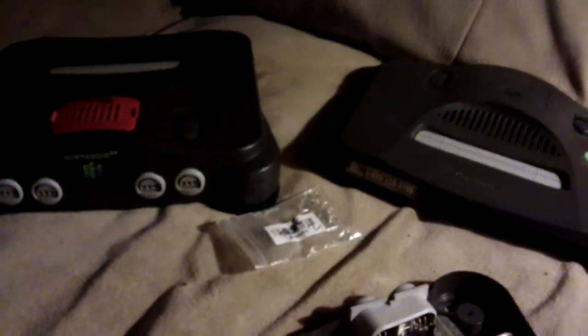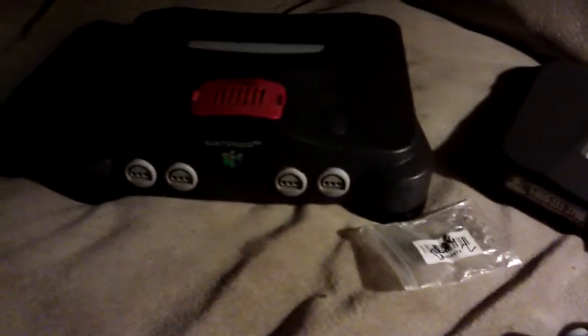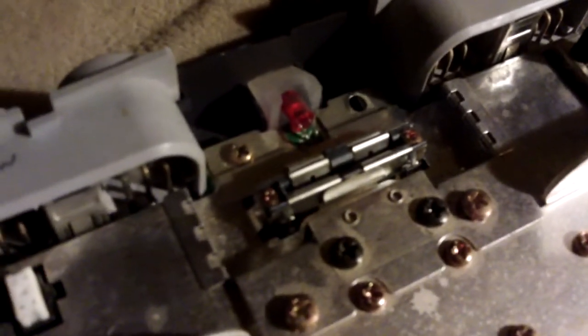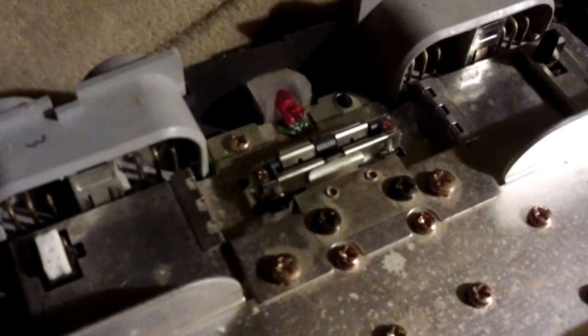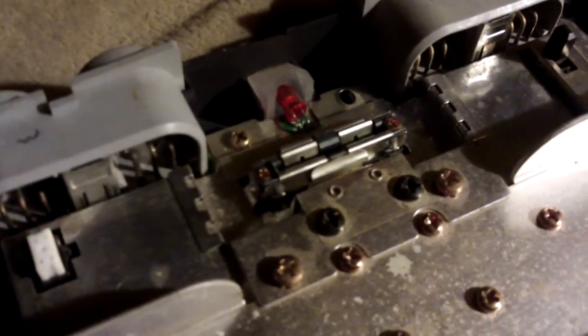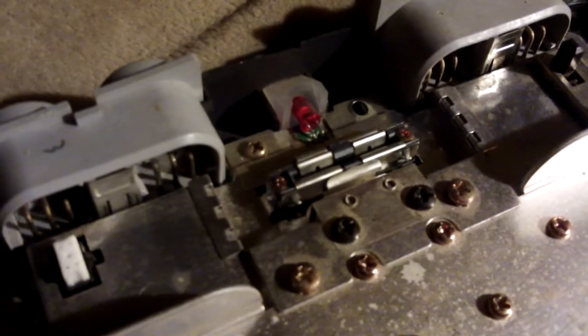Here's a quick little project. I've just been tidying up our Nintendo N64s — that's my wife's one and this one is mine — and I thought to myself, they have a red LED that comes on on the front, why not just change it to a blue? So I found my blue LEDs, and I'm just going to swap that over and see what it looks like. I thought people might want to see what they look like with a bit more modern blue LED lighting up the front, and I'll show the comparison when I've done.